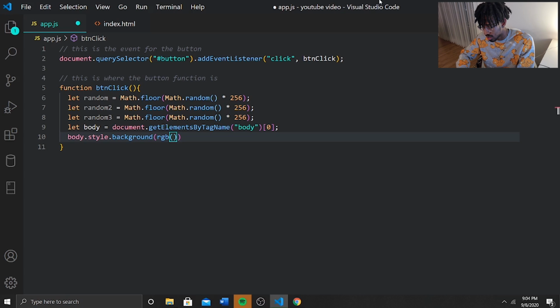Actually, I just messed it up. We want the body to equal, and this is where we can use string interpolation, which I also covered in my last video, to get the color. So we want RGB.